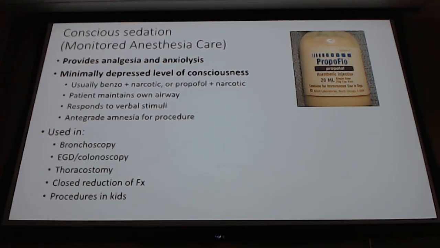Okay, so it provides analgesia plus anxiolytics. Most commonly we use propofol, fentanyl, or propofol and Versed. Okay, propofol is a great anesthetic. It really helps that amnesic type of response, as well as ketamine is another good one. So we use those a lot. Bronchoscopy, we give ketamine a lot to kids.